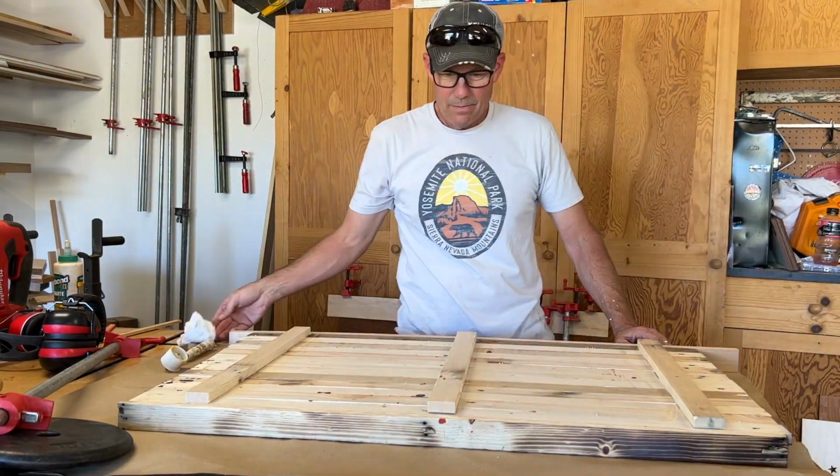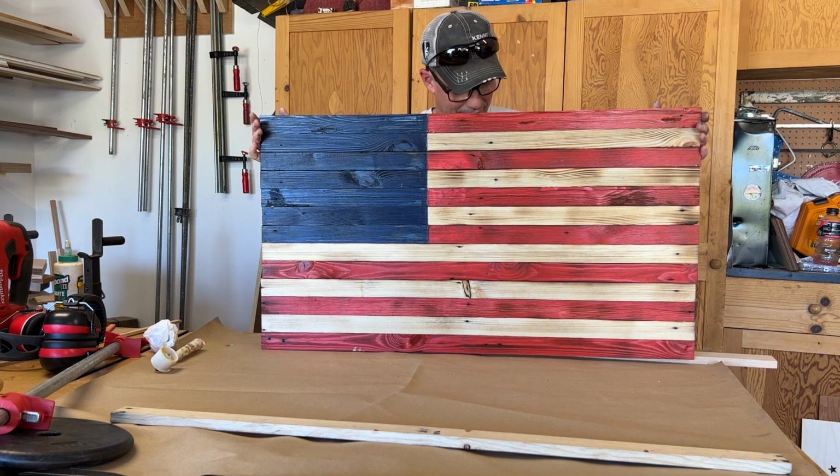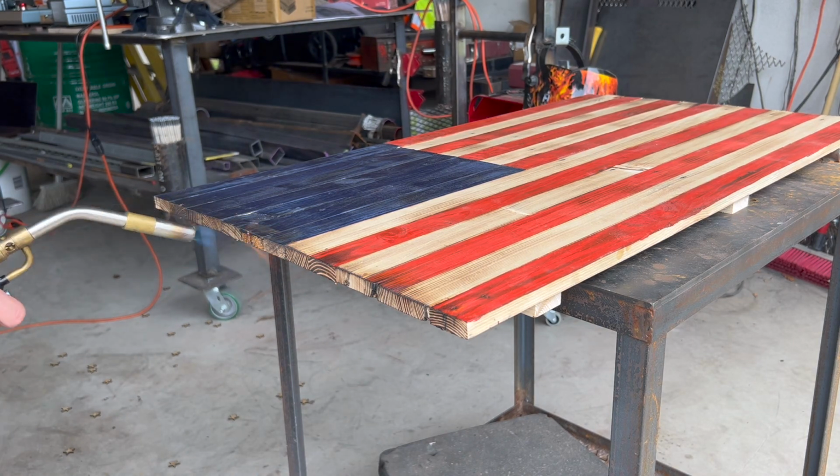And this was our progress so far. We decided to go ahead and give the edges a nice char, just to give it a nice look, make it pop on the edges.